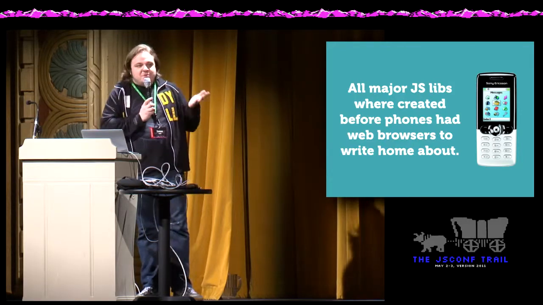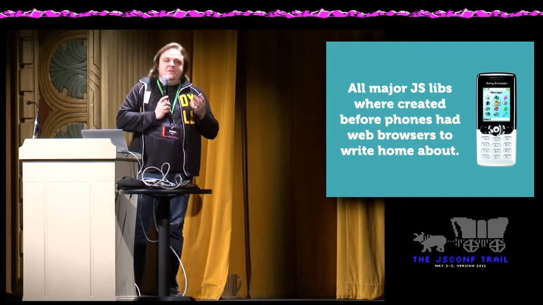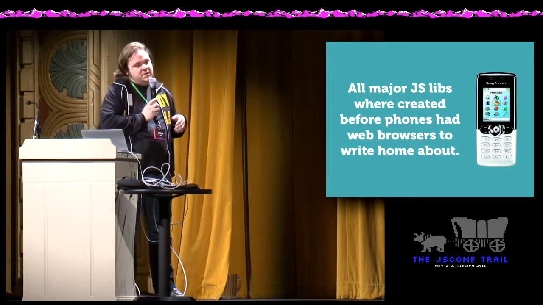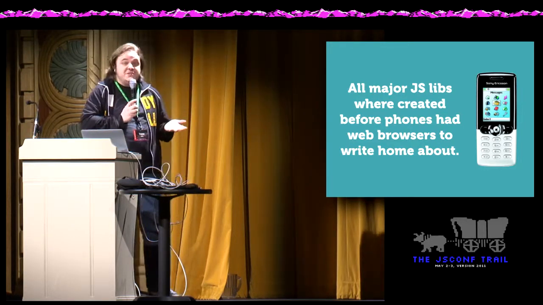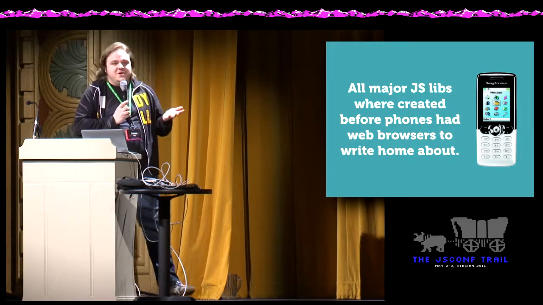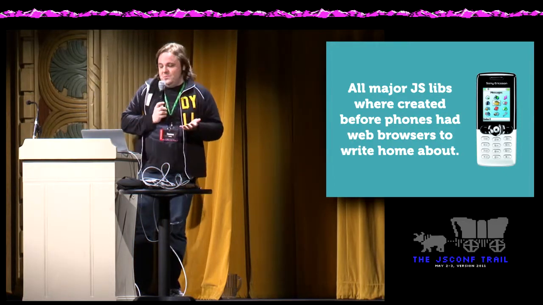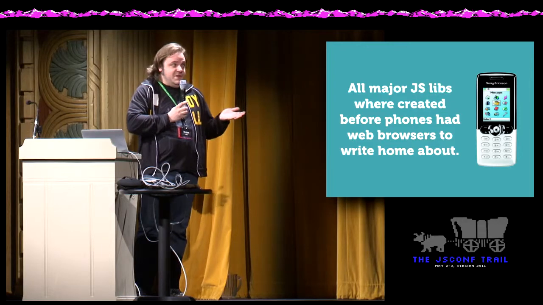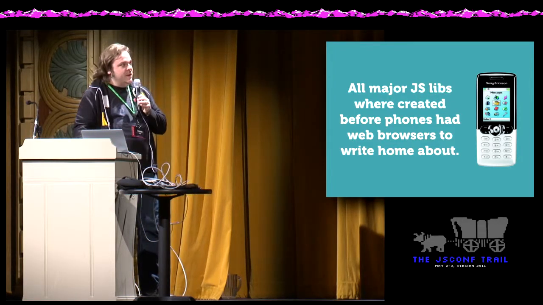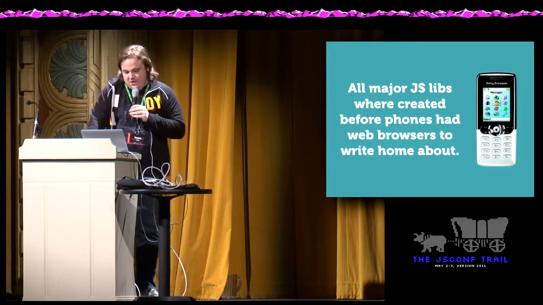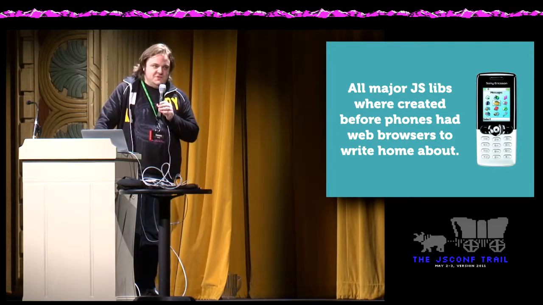So JavaScript libraries really were written with real computers in mind. And now, because we have mobile browsers that do so much more and are almost like desktop browsers, we use these JavaScript libraries on the mobile devices. And maybe it's sometimes not the best choice. Like the movie that I will show now will demonstrate what happens if something's not the best choice.